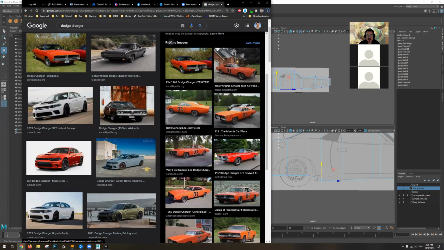So when in doubt, especially on an older car, it's a lot harder when you do something like a concept car that hasn't even been released and has limited numbers of images available online. Dukes of Hazzard, thank you, Nathan. It can be a lot harder without reference images.